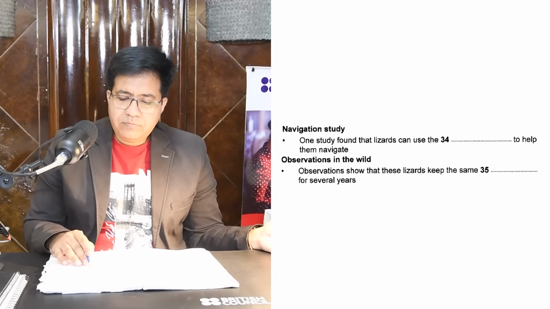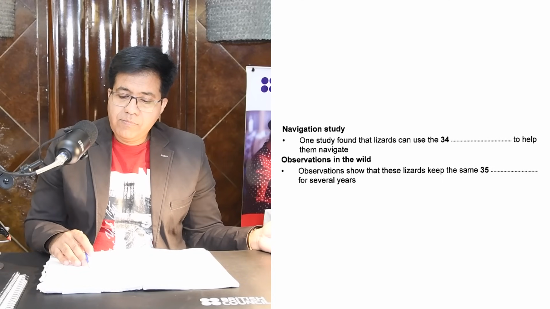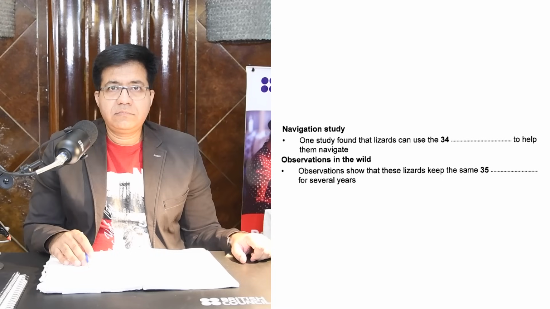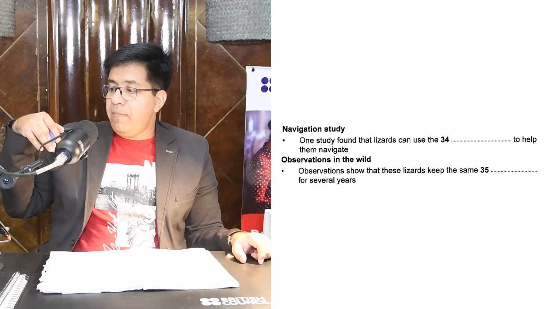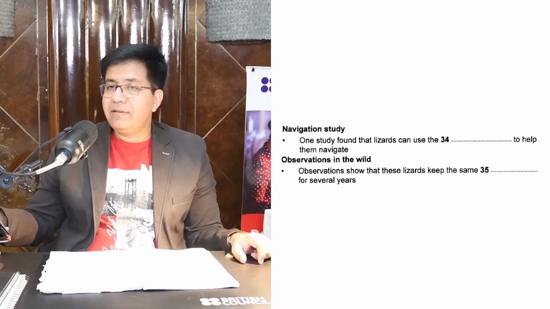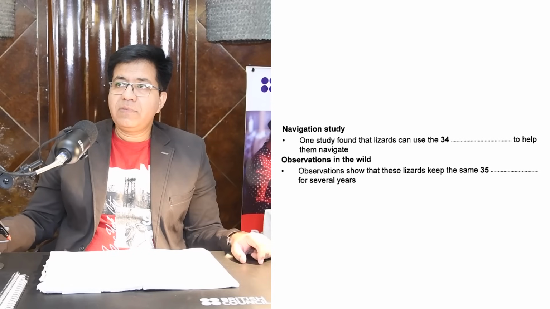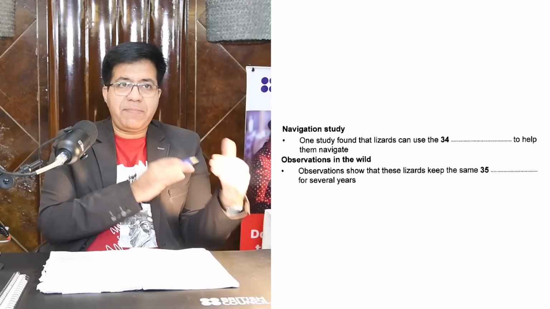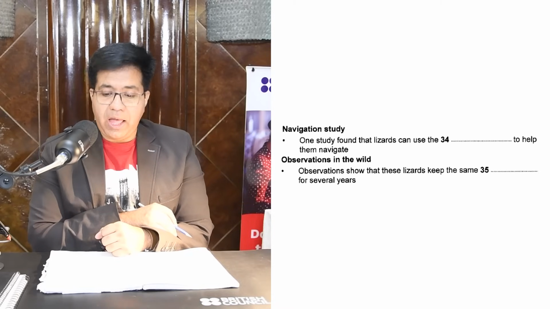"One study carried out by Michael Freak at Flinders University investigated the methods of navigation of these lizards. Though they move slowly, they can travel quite long distances. And he found that even if they were taken some distance away from their home territory, they could usually find their way back home as long as they could see the sky." Okay, they didn't need any other landmarks. They can find their way back home as long as they could see the sky.